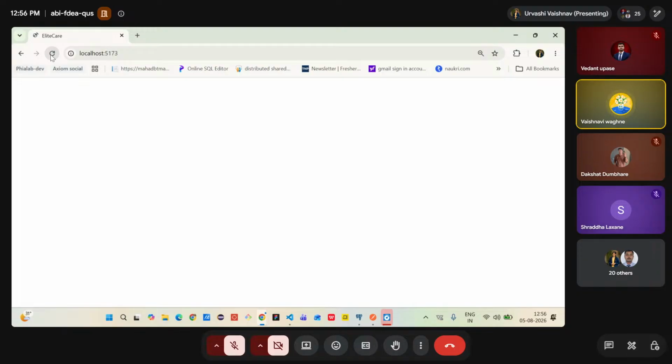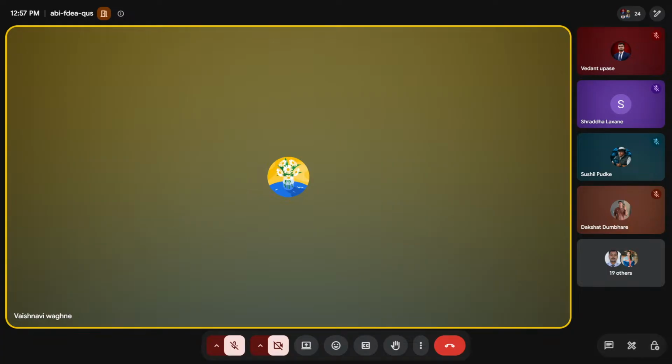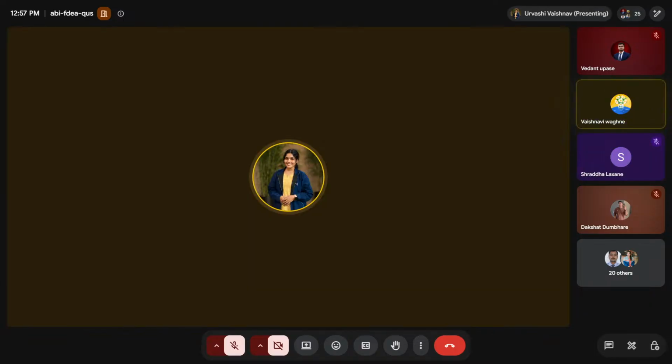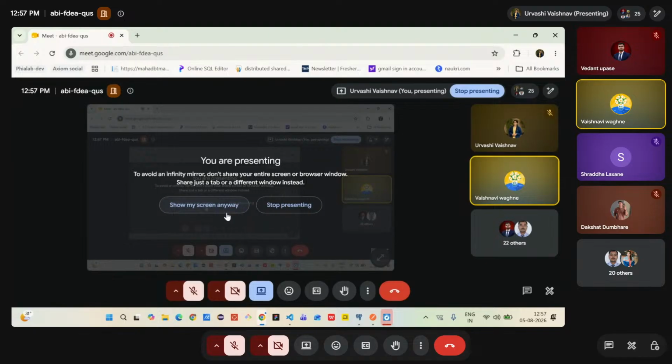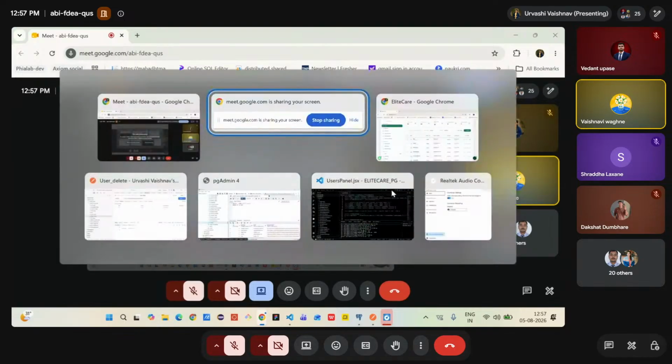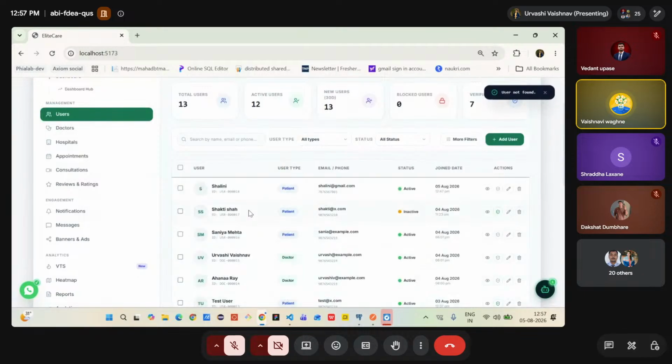As you can see on the front end, the deleted user is immediately removed from the user management table and the total user count is updated automatically.